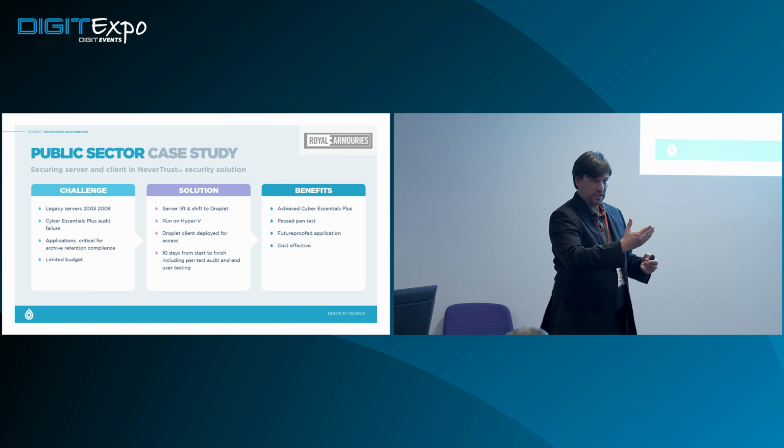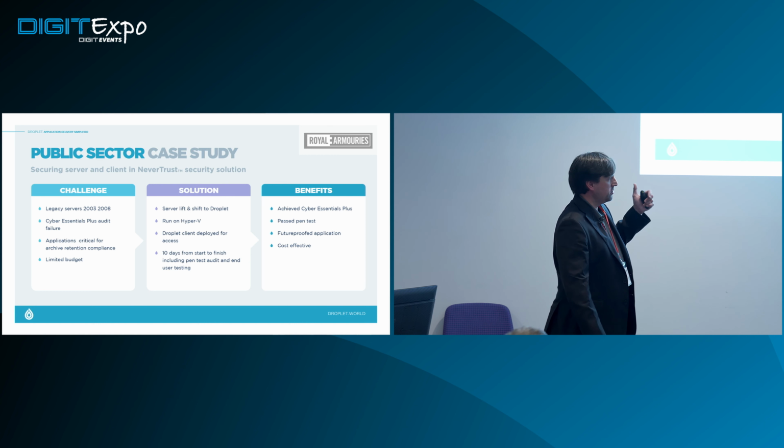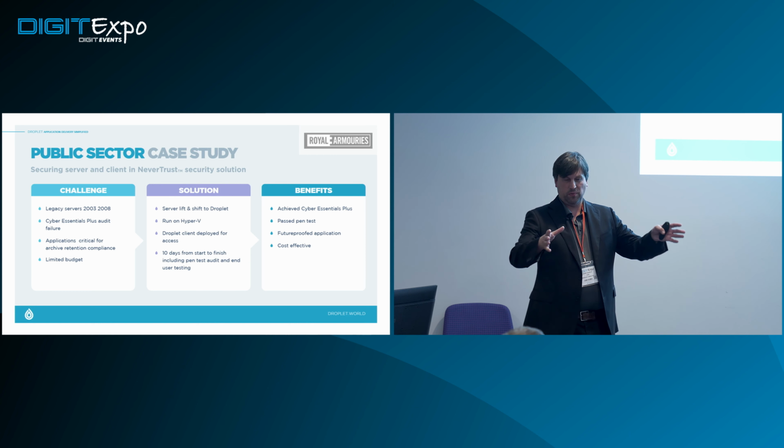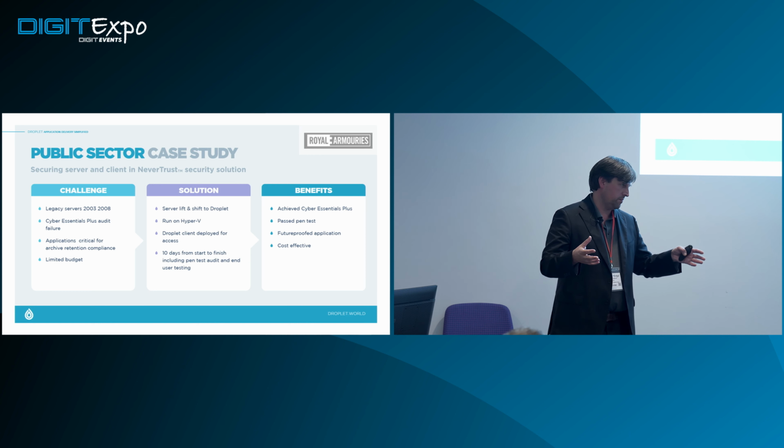Started to export where they were today. I think they're on Hyper-V, if memory serves me right, and then we had to take them to VMware. So we exported the VHDX. We then converted that into the Droplet format. That was all happening in day one. Day two, we started our deployments and they started pen testing.